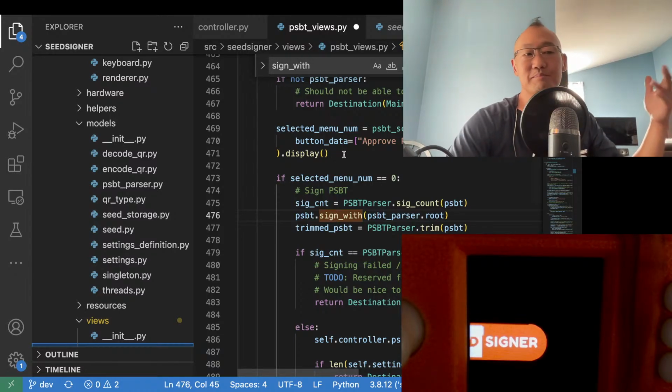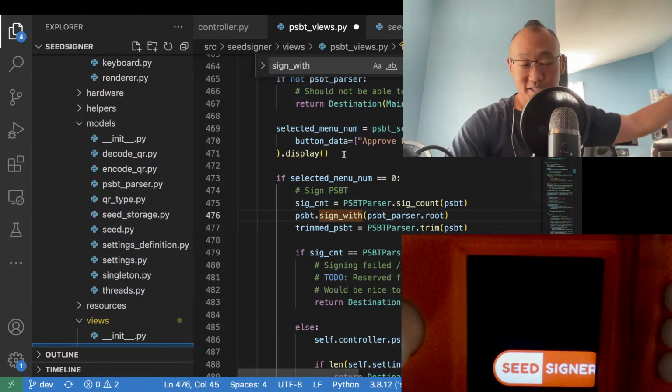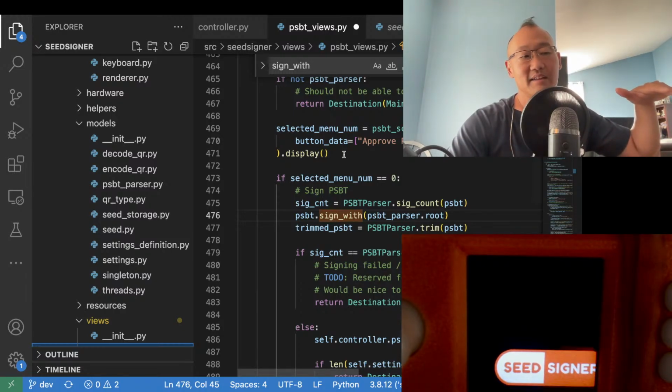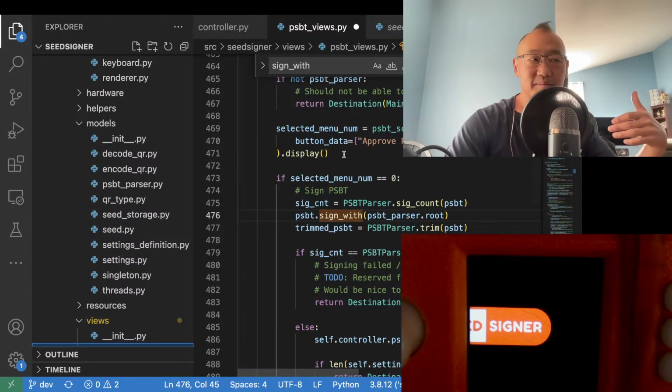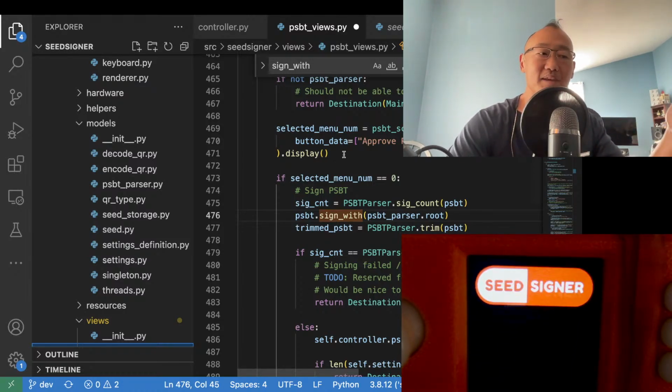Whereas with Bitcoin Core, there are so many eyes on it, so many projects using its libraries, that if there is a problem, the Bitcoin ecosystem will see it and it'll be addressed.